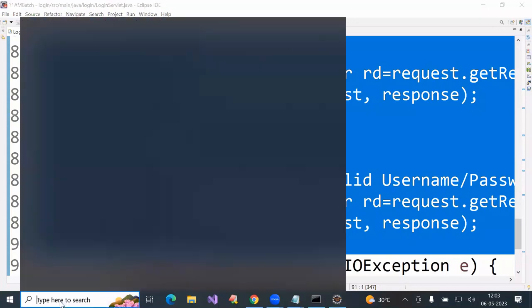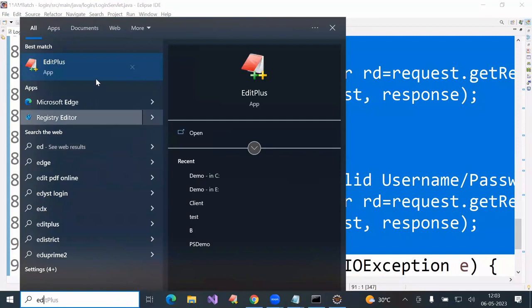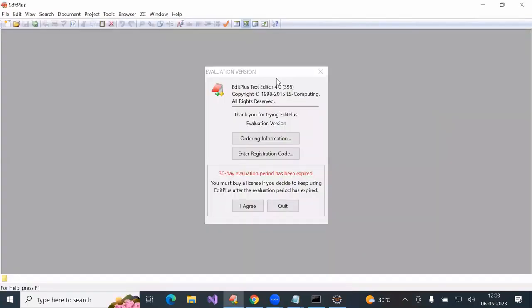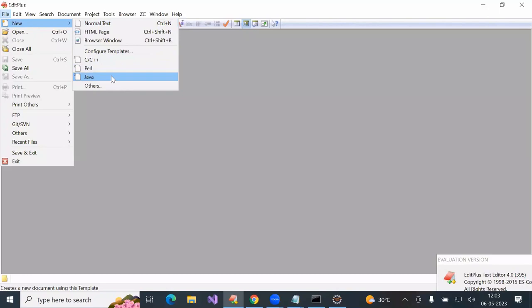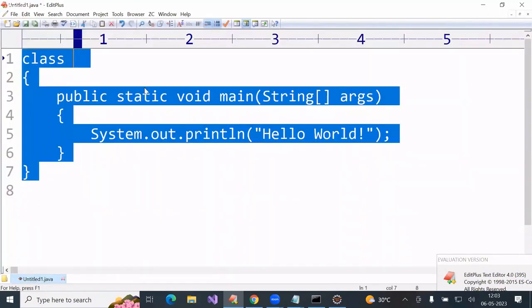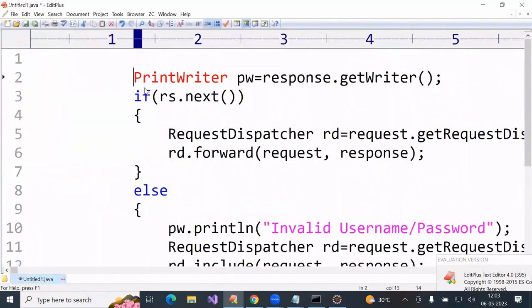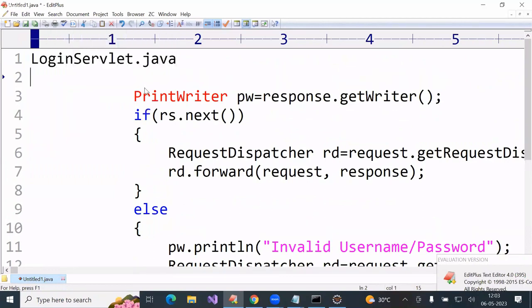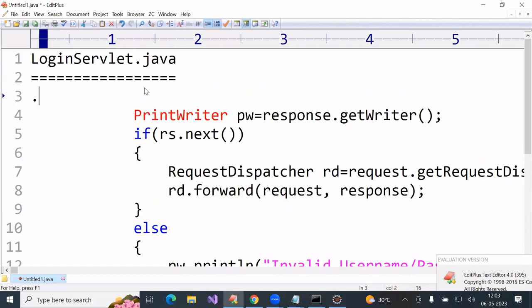Instead of writing the complete code, writing only this is enough. LoginServlet.java, first same as above.